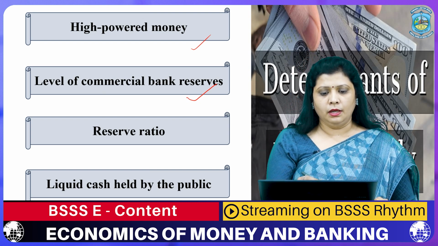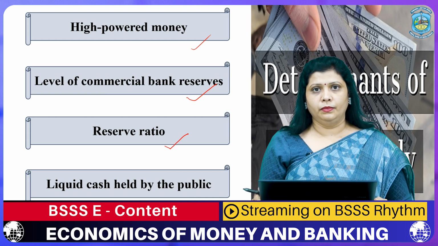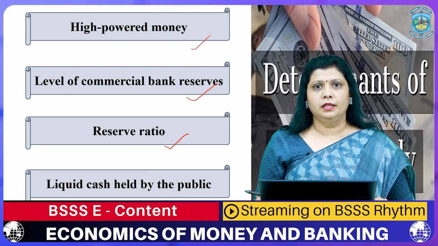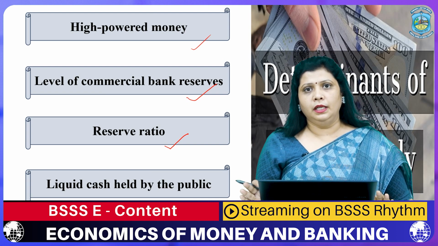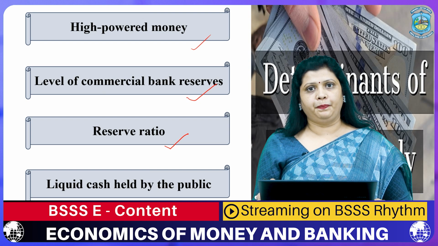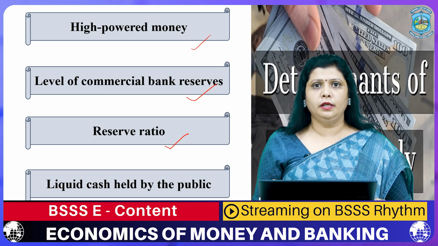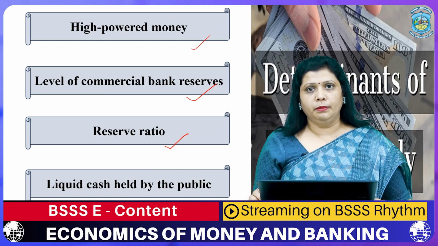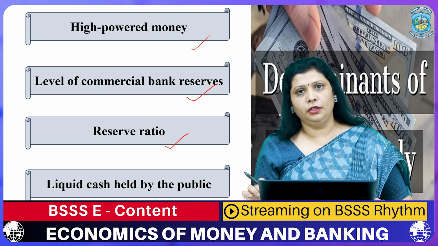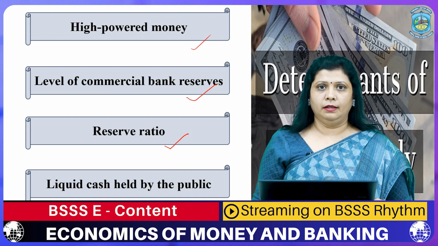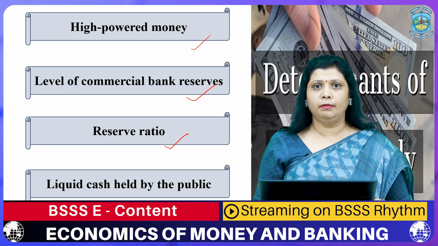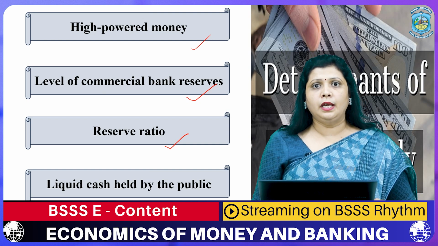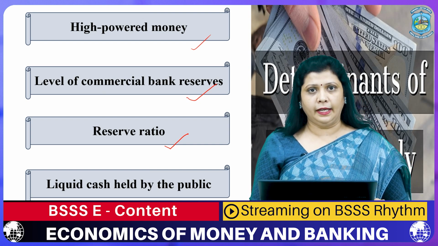Next topic is reserve ratio. Commercial banks have to keep CRR with RBI. Some ratios are determined by the RBI. Suppose CRR is 20%, it means the commercial banks are unable to give more money to other people and money supply will be reduced. If the CRR is lower, 5 or 10%, commercial banks are able to lend more money to others. So, it will be helpful to create more money supply.